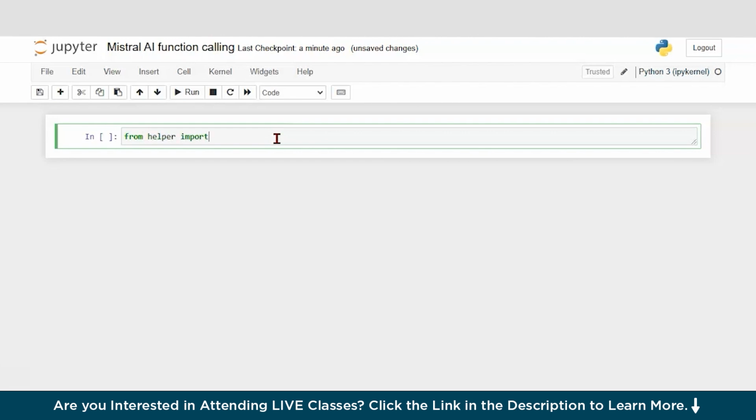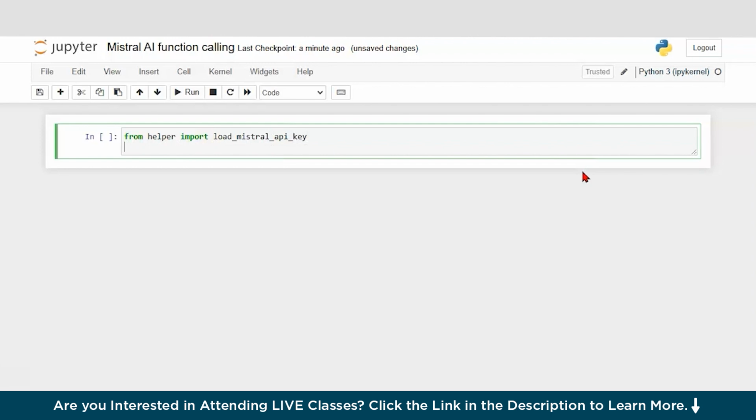Okay. Import load Mistral API key. I will write an API key.